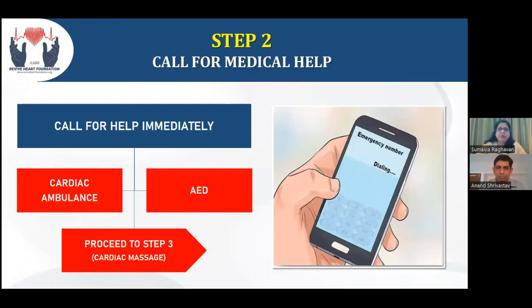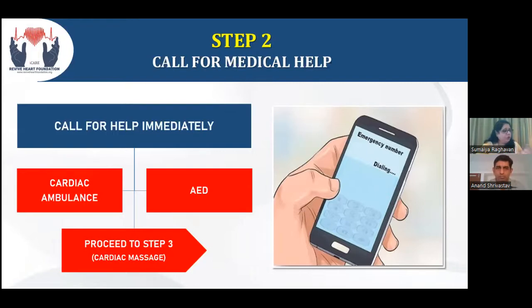At that point of time, a ward boy will come in a small ambulance with a stretcher. But in this situation, whenever you call the hospital, make sure you ask for a cardiac ambulance, because every cardiac ambulance has a doctor as well as this machine. So make sure in your second step, when you call for an ambulance, you ask for a cardiac ambulance.